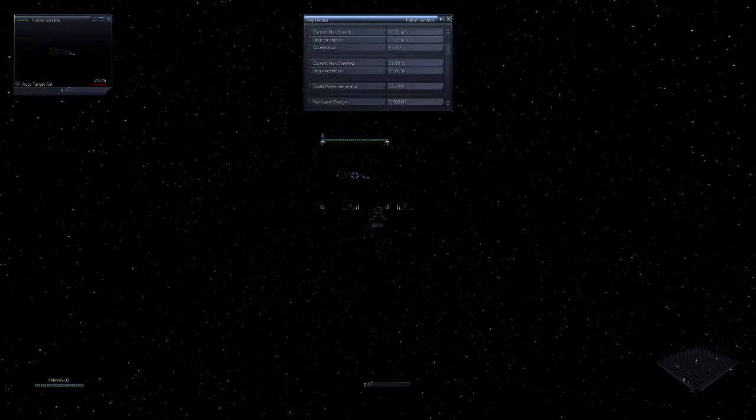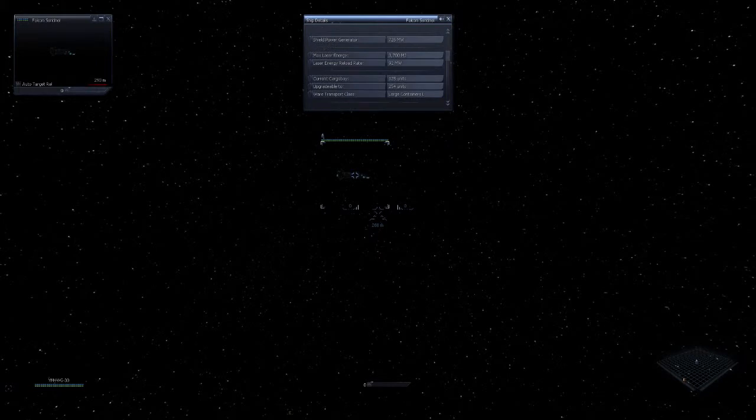It's not very quick, so it definitely needs overtuning. Like I pointed out a few episodes ago, there are the Pandora tunings. I'd recommend overtuning this little sucker, because 73 meters per second is not very fast. And what shields are down here? It can store two 125 megajoule shields.